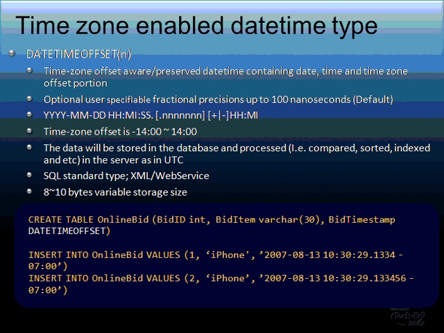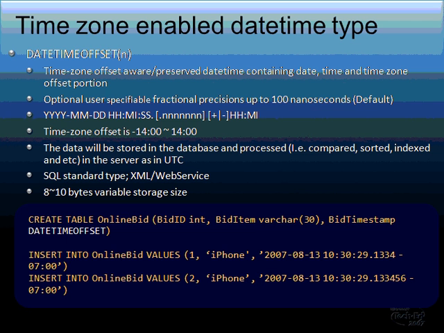This type lets you enter the time zone offset together with the date and time portion, from any region where you know the time zone offset. Internally, we also store the time zone offset that has been given by the user.